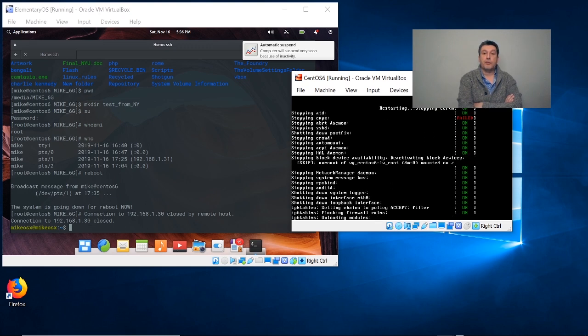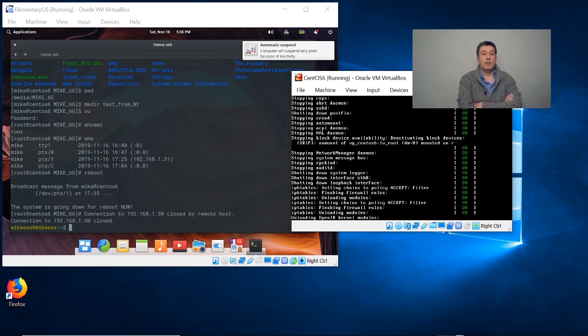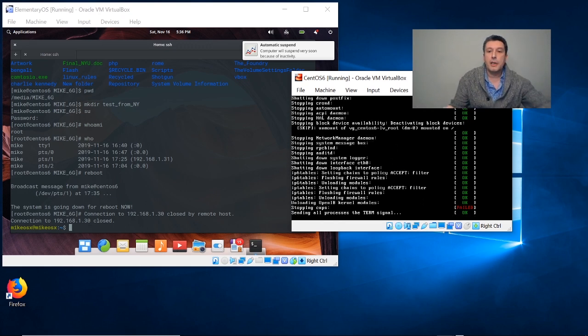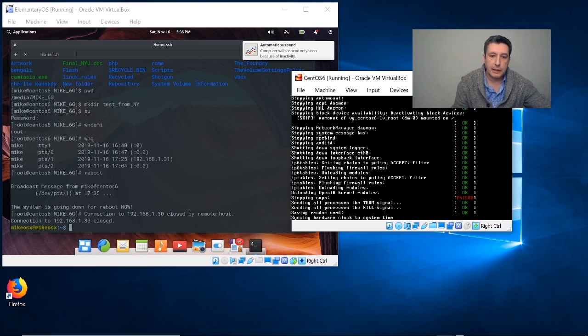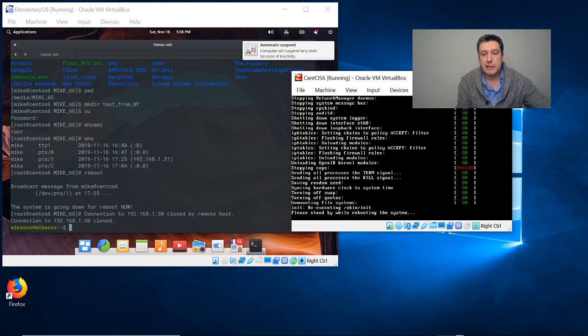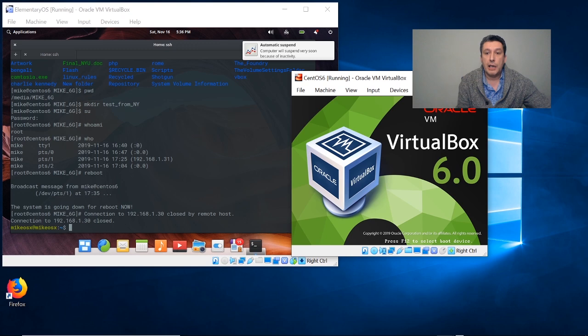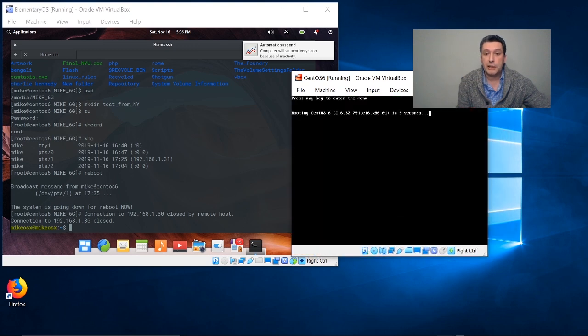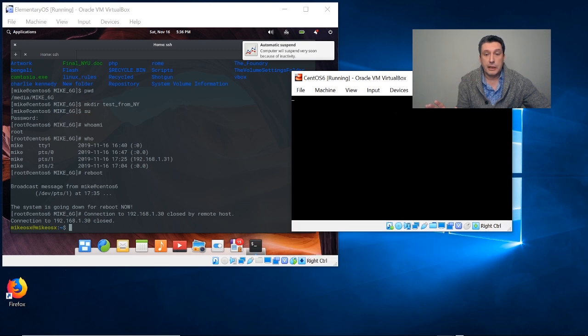So we connected remotely from one virtual machine. We're able to create different folders. We're going around and getting familiar with Linux commands. And we're able to reboot one machine from another one. Right? Is this cool or what? I think it's very cool. For no money at all, you can have two virtual machines running, and you can learn different brands of Linux.